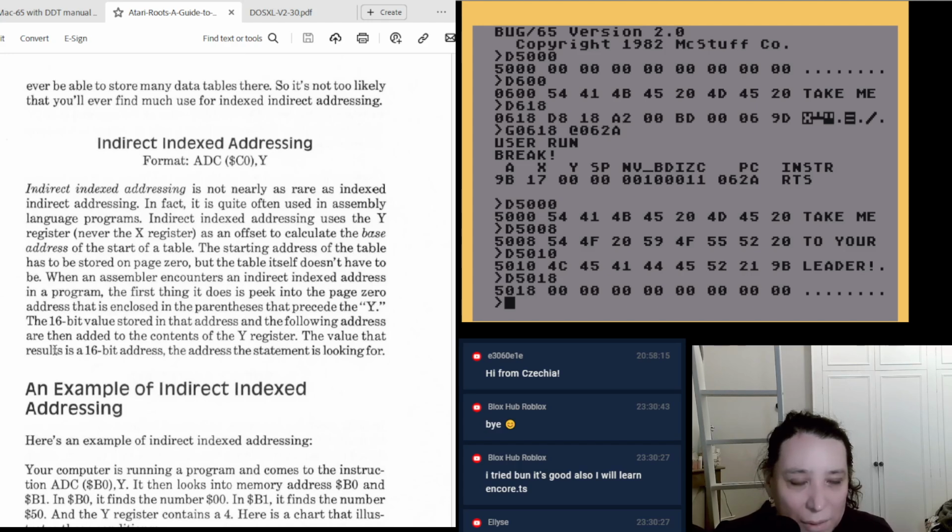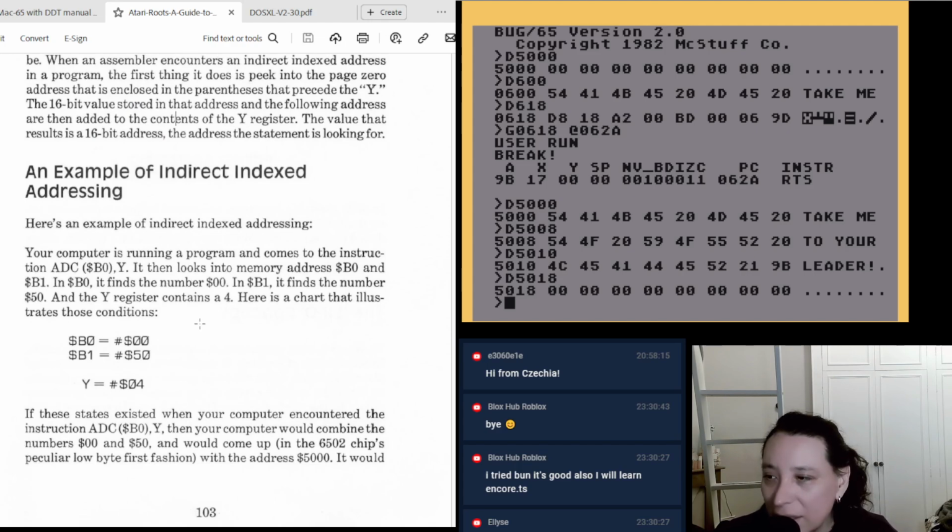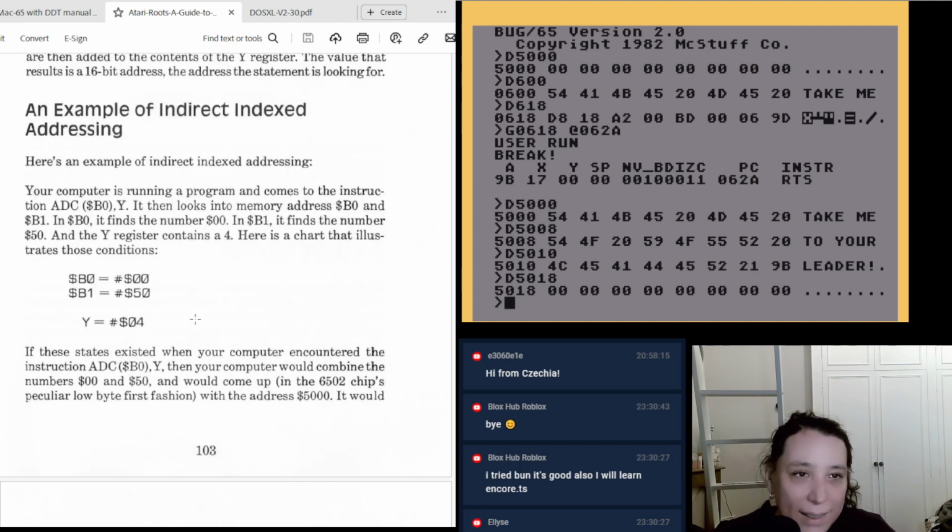The value that results is the 16-bit address, the address the statement is looking for. So it's going to take up 2 bytes in your page 0 memory. Let's take a look at the example.